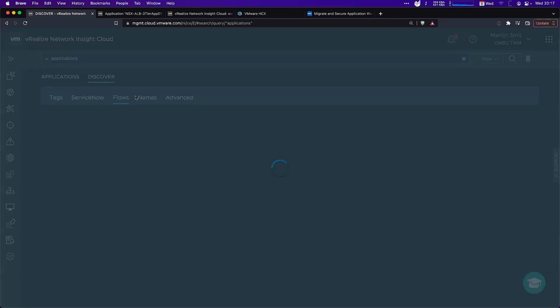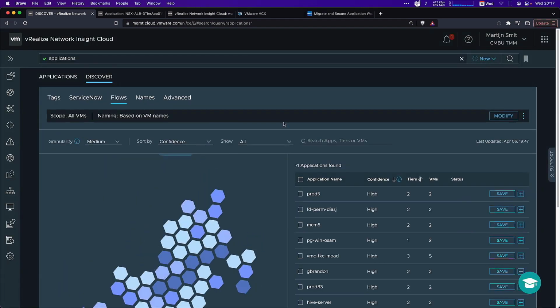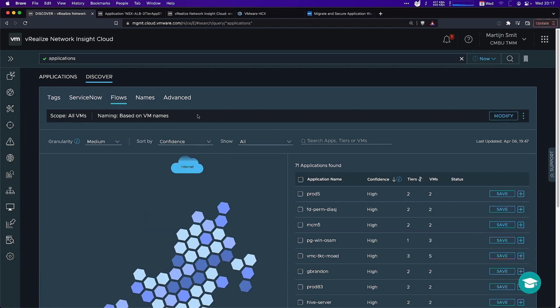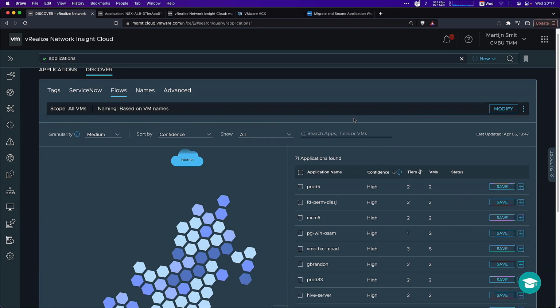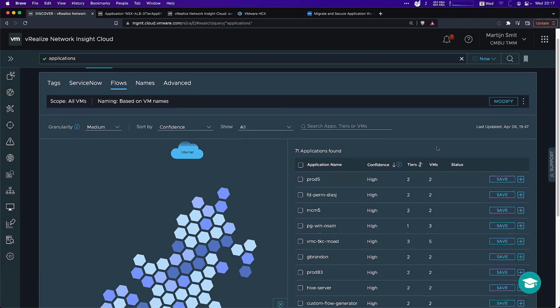The other way is a little bit less involved even. So I could go back and restart the discovery, look at the scope again, but then also give this algorithm a naming convention. And the reason why I'm saying algorithm is because flows-based application discovery is what is behind this. This looks just at the network traffic that goes through the network and then correlates application boundaries based off of the application traffic that it sees.